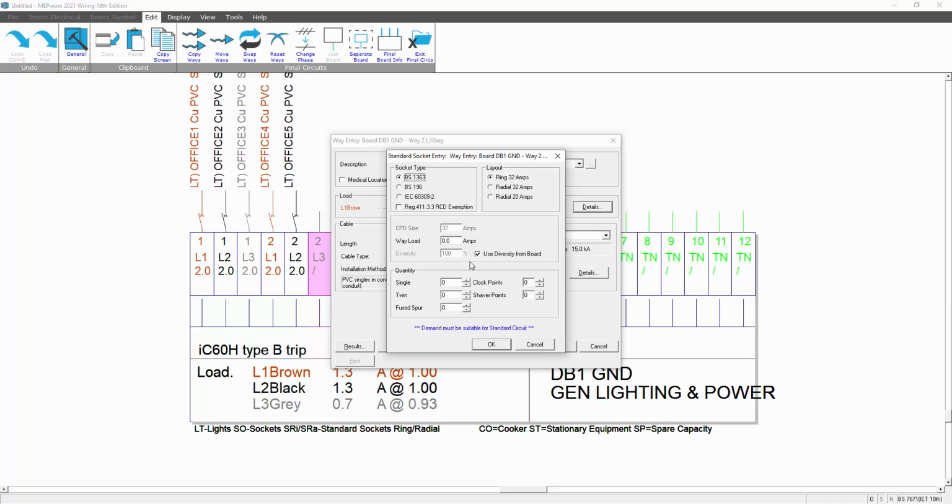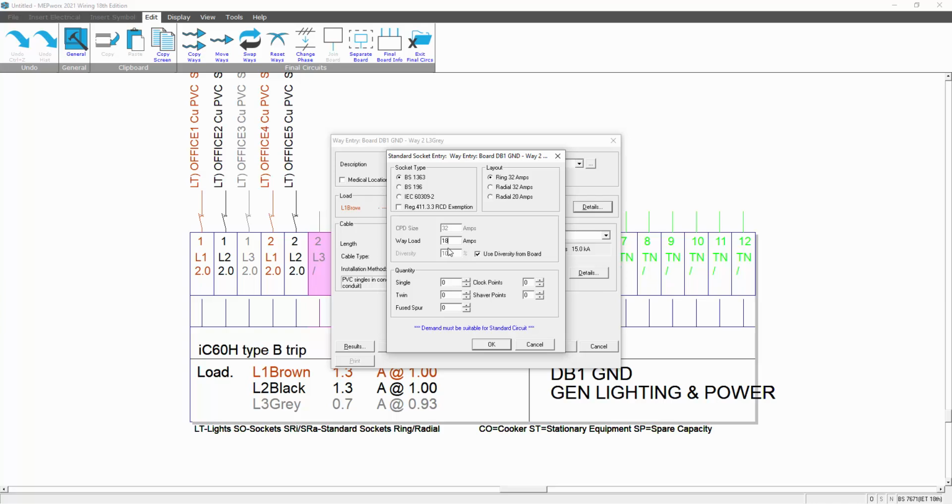And again, we can diversify. At the moment, we're 100%. So if I put 32 amps in there, 32 amps is what I'll be getting. I could put 32 amps in there and then untick the box and say, right, I want 16 amps, which would be 50% diversity. Or I could actually put the full load in there. Or what I could do is leave that at 100%, and then come in and put the actual envisaged way load in there. Let's say not 16, 18 amps.